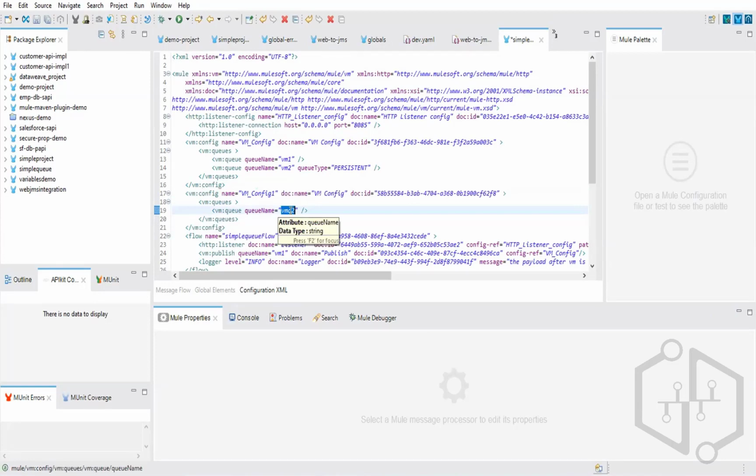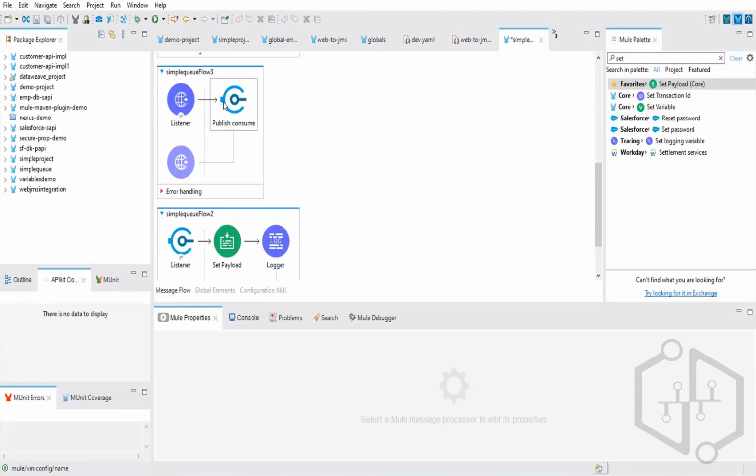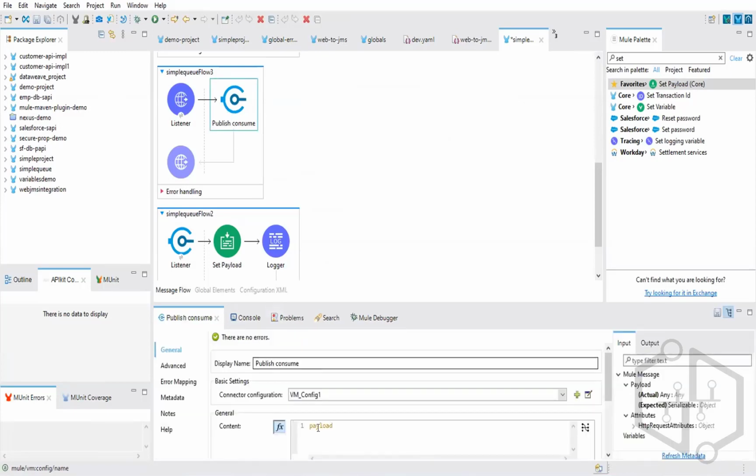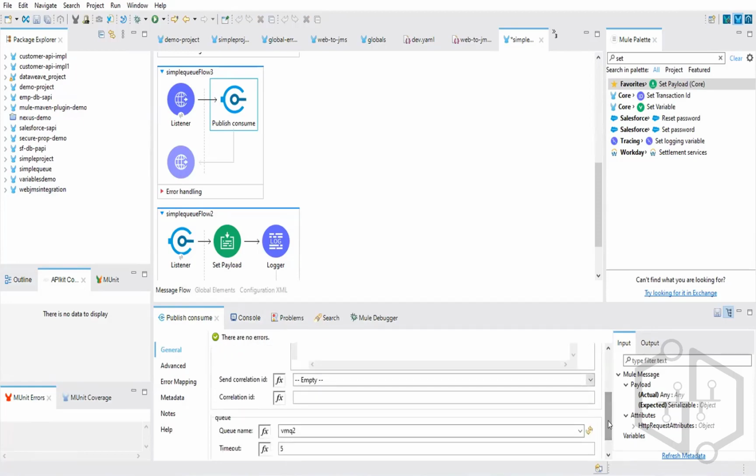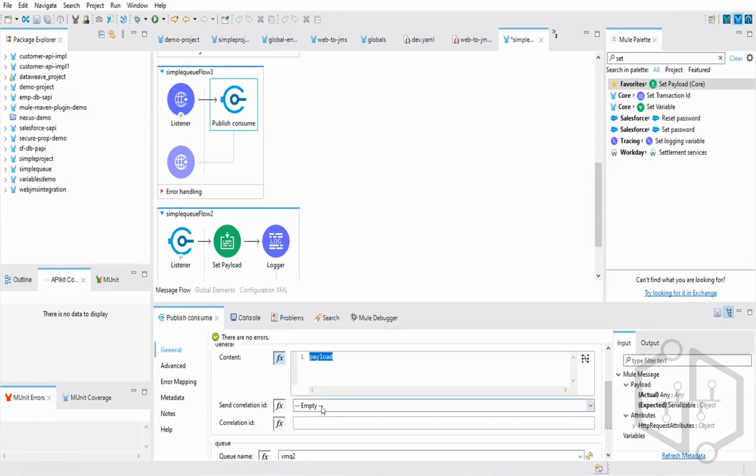I'm publishing the payload. The payload coming from the client, the same payload I'm putting over here. That puts the message in VMQ2.